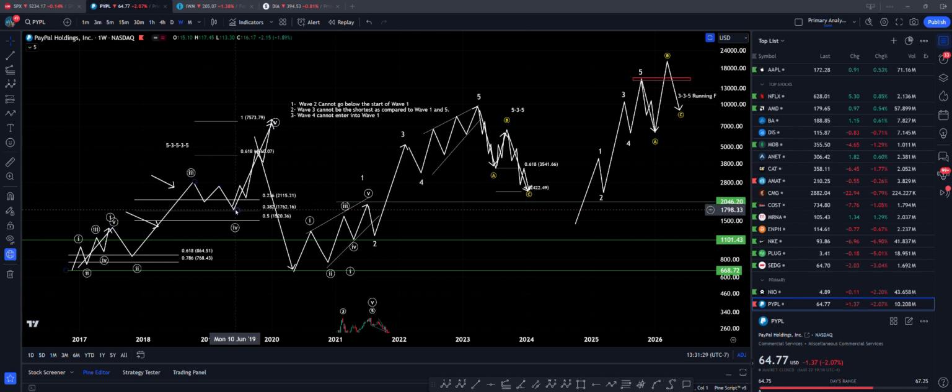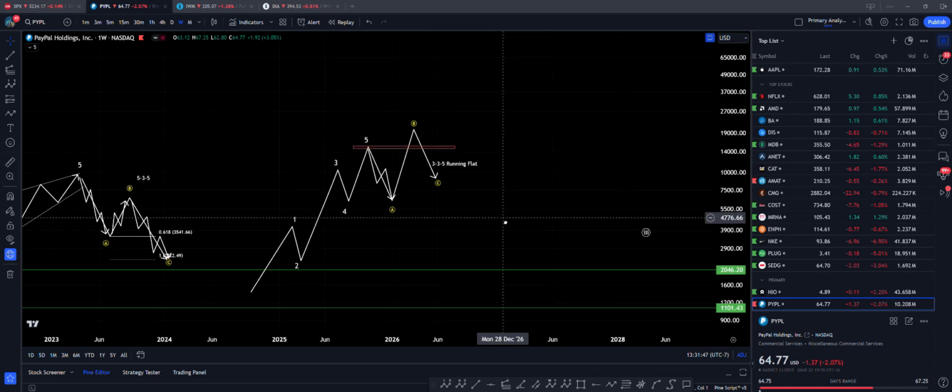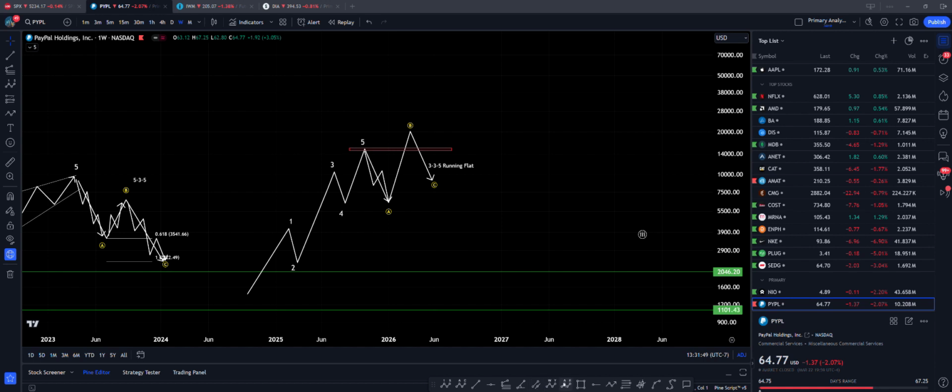Only retracing a portion of it, and then we get another last markup that they want to run through and empty the inventories that they accumulated in wave 4, right? So flats would generally appear in wave 4. Like I said, zigzags will appear in wave 2. Now, what other kind of corrections do we see? The other corrections we see are the triangles.